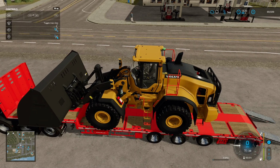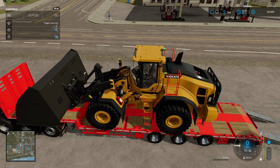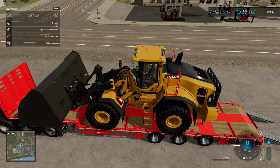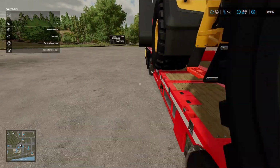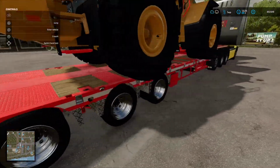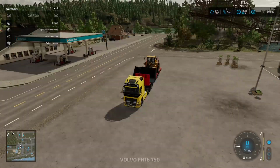Always the quest for perfection, always messing things up. I had it right the first time. Just can't stop myself from messing around with things like that. In any event, that's about right. Right, let's get out. Let's get this all strapped up. Let's get on our way. Yeah, it's about as centered as we can get. It's pretty good.